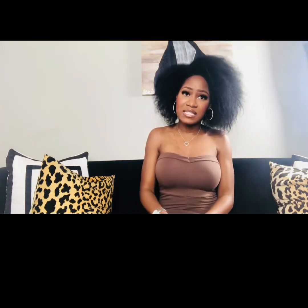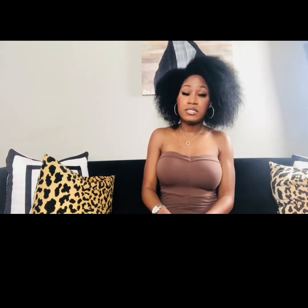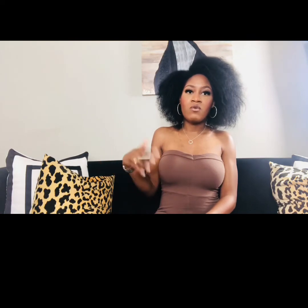If laser hair removal is not in your budget right now, then waxing is definitely a good option. If you're in the Memphis area, there are some places that do waxing for a very affordable cost with several areas. And waxing is such a big thing now that most places have affordable options, so that you're able to keep up with it consistently. And if you do have to shave, just make sure you get a high quality razor.